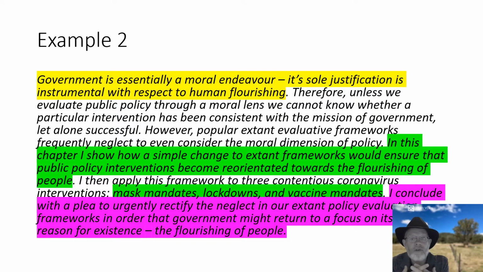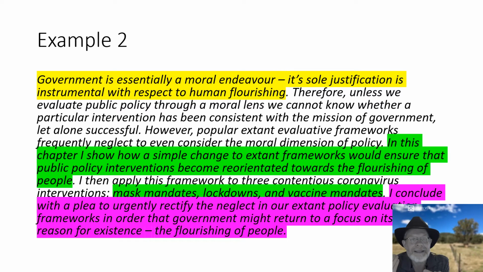Now, an abstract for a chapter is a little bit different. You've got more freedom, you've got more word limit. With journals, usually your word limit's 150 words. Some have 120, some have 200, but it's usually quite short. With a book chapter, you've got more words, and also this book chapter is about theory. It's not about empirical work, so the structure is slightly different. But I still start with my claim, my contentious claim.